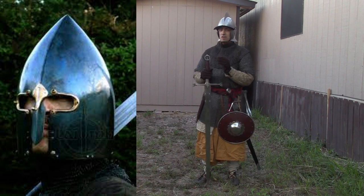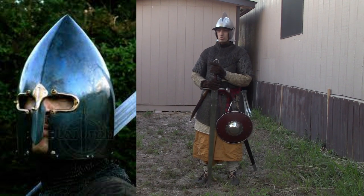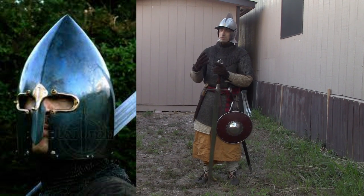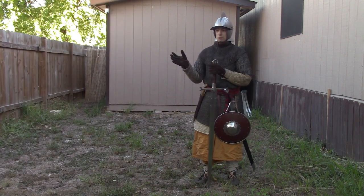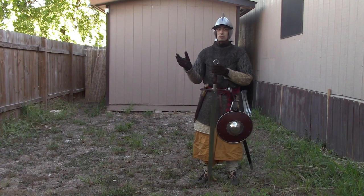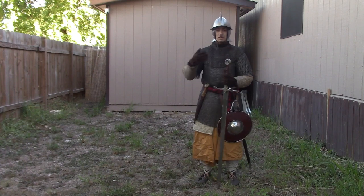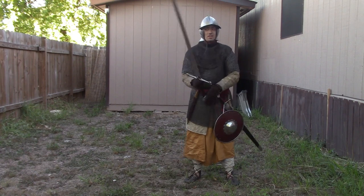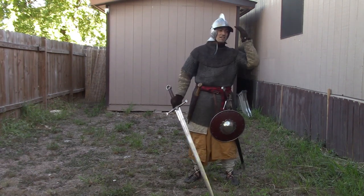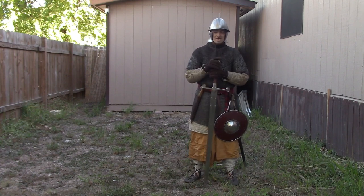That is an Irish style barbute, and the Gallowglass noblemen that wore those helmets hated them for many reasons. And I could actually see why, because every time I swung my weapon over, which there's a lot of scenes you won't see in here, apparently it was too dangerous for me to use. Every time I did an over-the-head swing like so, there was a scary point where it always kept hitting the tip of the helmet, which scared me. So, yeah, I'm not going to do that.